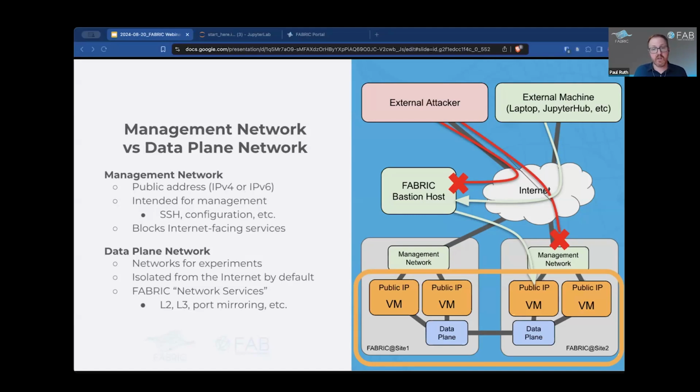And the other thing that you can do here on the data plane is you can deploy these network services that we're talking about. So this is where you can deploy your dedicated layer 2 networks, the layer 3 services, the new port mirroring, the explicit route objects, and a few other things that you probably know how to do. And this is really important, that this is where you can control all the network and do whatever you want, but it's isolated from the public internet. Okay, so that's all stuff that you probably already know if you're an experienced Fabric user, but I just want to be clear that when we're talking about network services, we're talking about the data plane networks and the different features you can deploy inside the data plane.